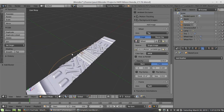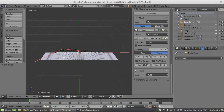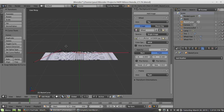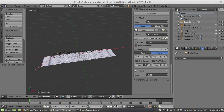What I want to do is, at the curve, hit A, W to subdivide from the specials menu. Take all these. The two at the end, I'm going to flatten them by scaling them, Y, 0. Move this one up. Just bring them in line.